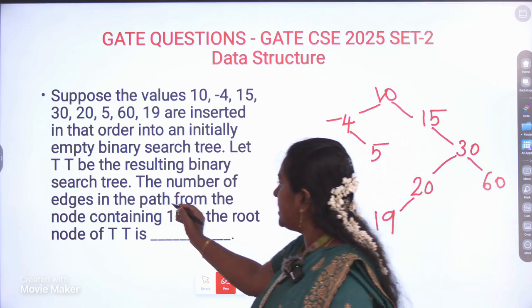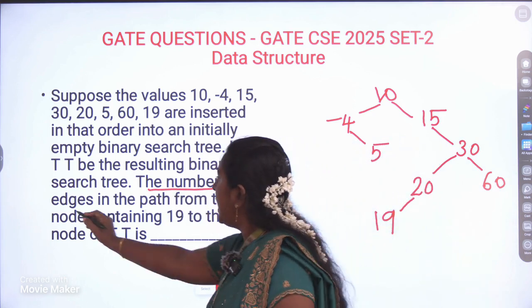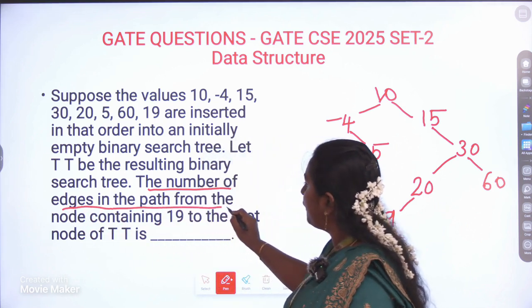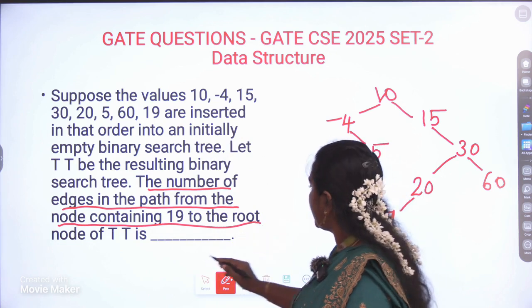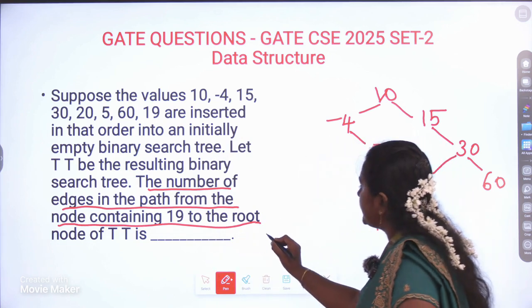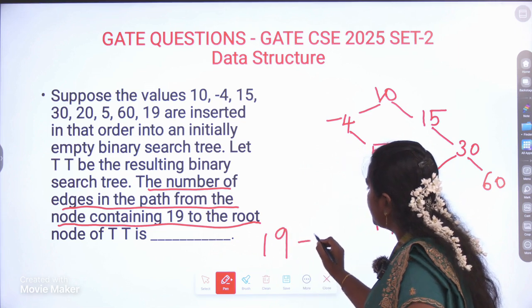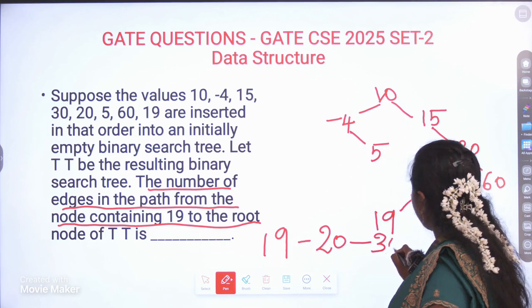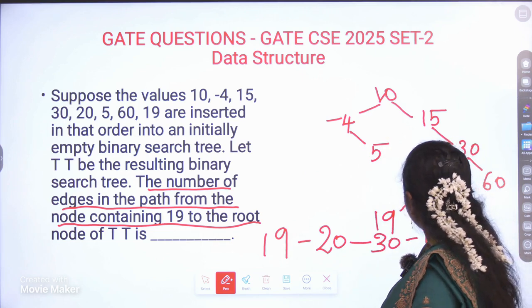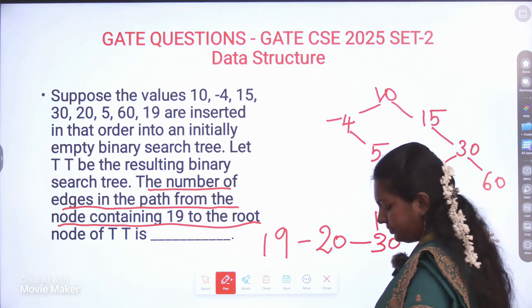Now you can see the question: the number of edges in the path from the node containing 19 to the root. So from 19 it goes to 20, from 20 it goes to 30, and from 30 it goes to 15 and to 10.